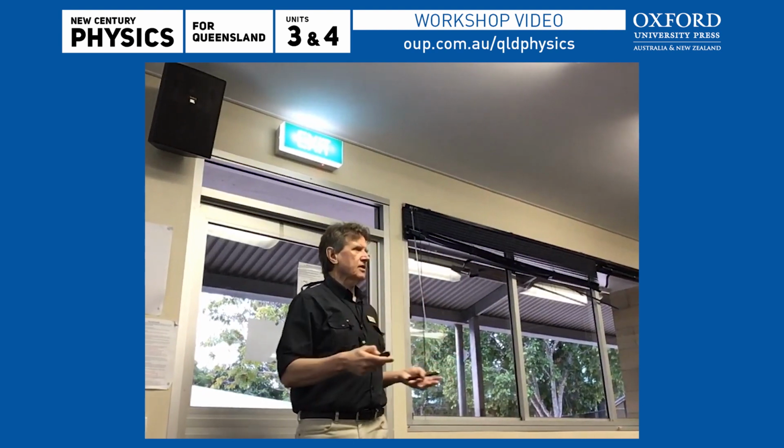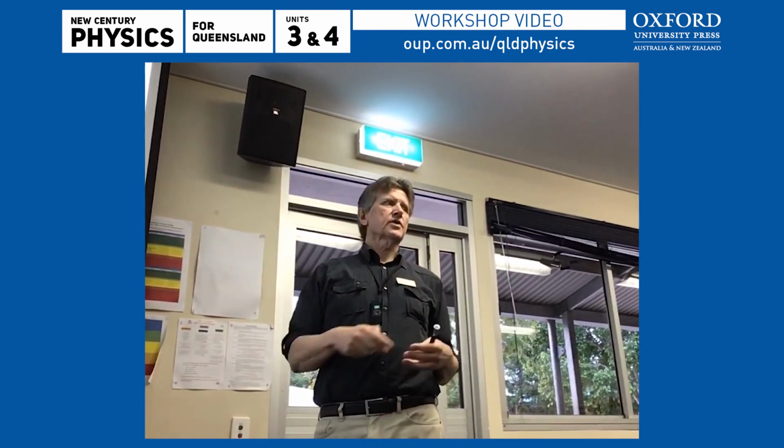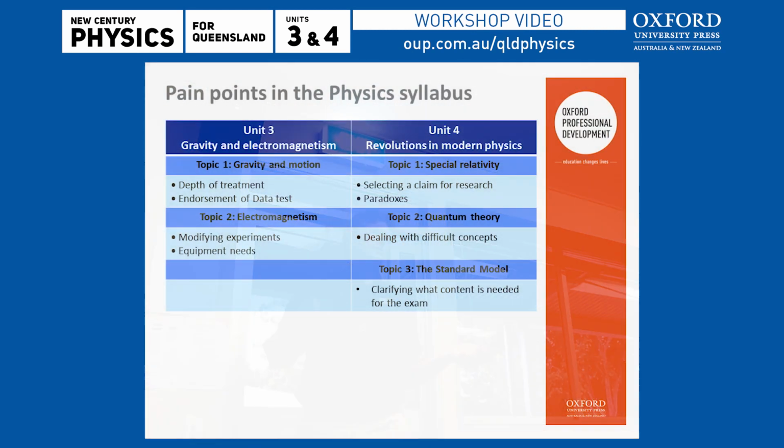I don't know when people are going to be doing their unit test, whether they're going to cover the two topics or just one topic, and which one. So I've written 3 separate data tests, writing them to a standard that they'll get endorsed. Now I think the ones I've provided would get endorsed, but you can't tell. I don't know what endorsers are going to think of it all. Many of us have done the endorsement accreditation, but it's not going to guarantee that your stuff's going to get endorsed. But I've tended to copy the QCAA samples for the data test, and I think I'm pretty safe.